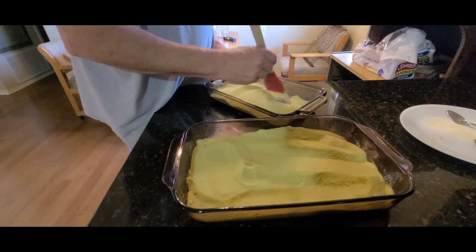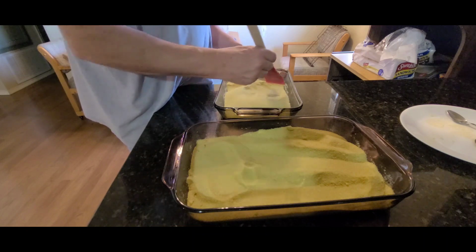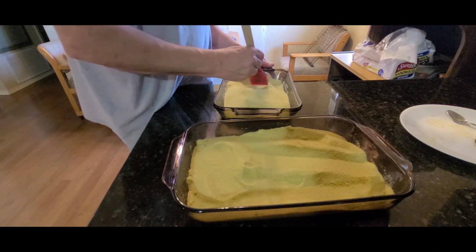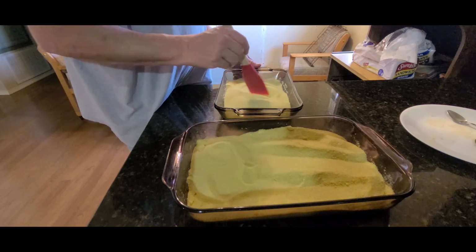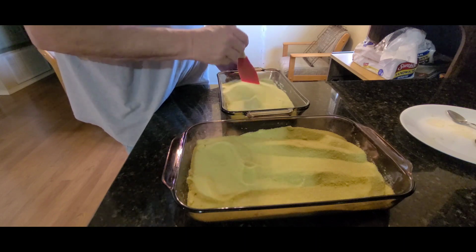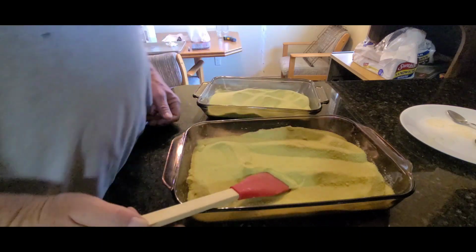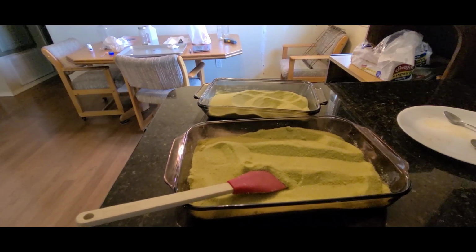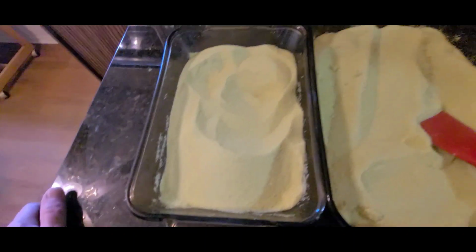Use my spatula to break up all the little chunks. Cannasugar. Anyway. And the other one, alcohol infused that I did, says it's gonna let it sit for a month. I'll probably just go ahead and harvest it now because I got so much more I gotta do.